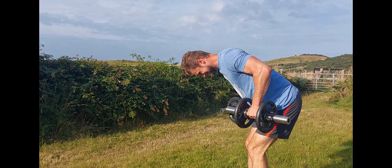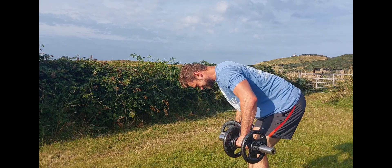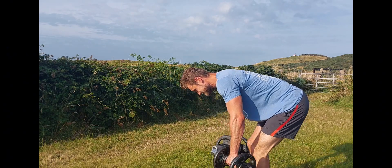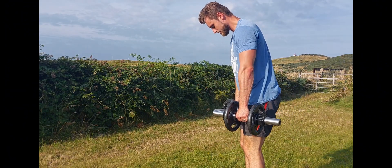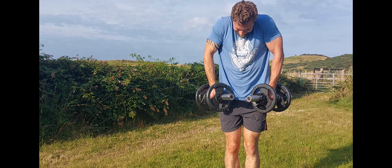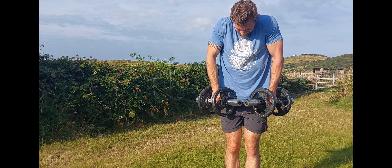Welcome back to the voiceover — a couple of things to keep in mind with these. For the bent over row, you want to keep a neutral back, drive the elbows back behind you, and try to squeeze your shoulder blades together. The heavier the weight, the harder this is. On the way down, stretch the lats out with a really tight grip on the dumbbells to work those forearms. Into the shrug — nice and slow, neutral neck position, squeeze it up and hold at the top, then slowly back down. Don't jolt your neck muscles.